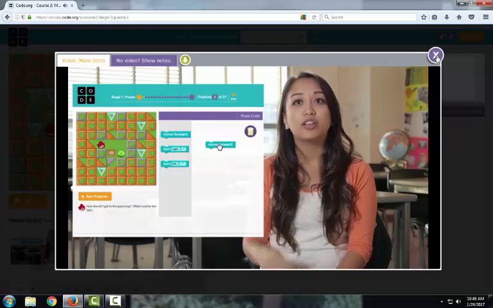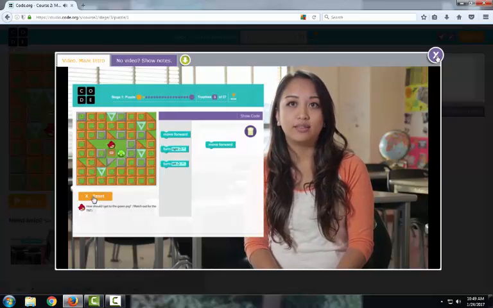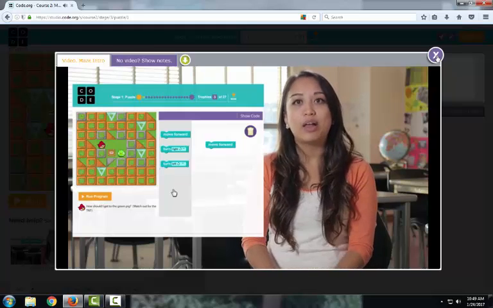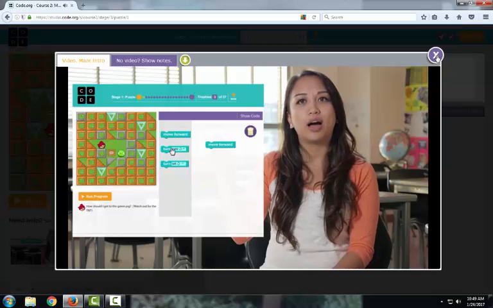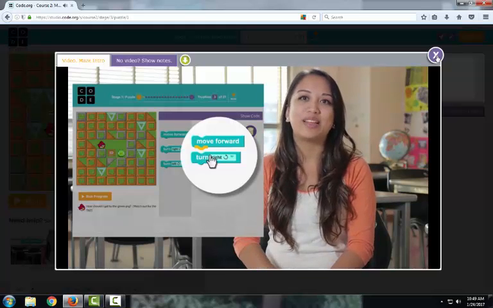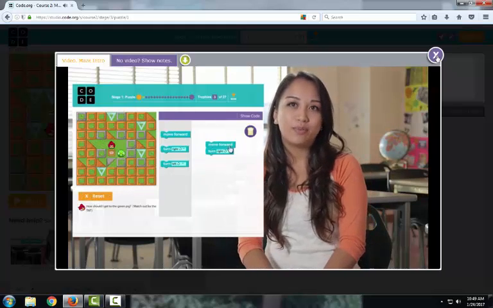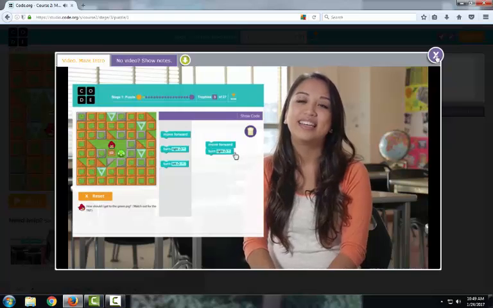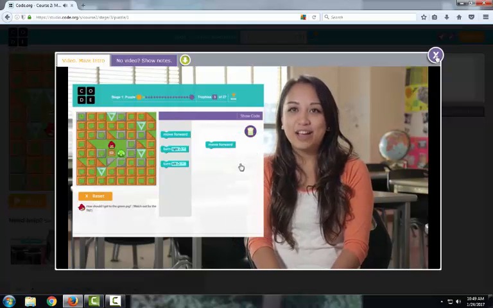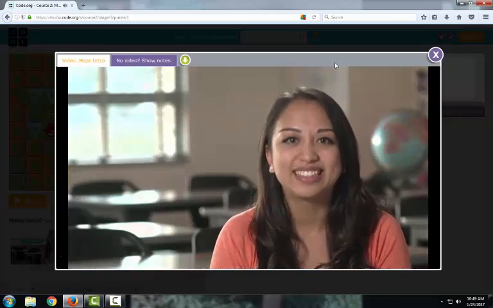If I drag the move block to our workspace and press run, what happens? The bird moves forward 1 box on the grid. And what if I want the bird to do something after the move forward? I can add another block to our program. I'm going to choose the turn right block, and I'll drag it underneath my move block until the yellow arrow appears. Then I'll drop it, and the 2 blocks will snap together. When I press run again, the bird will perform the commands that are stacked from top to bottom on our workspace. If you ever want to delete a block, just remove it from the stack and drag it to the trash can. After you've hit run, you can always hit the reset button to get the bird back to the start. Now let's get those pigs.